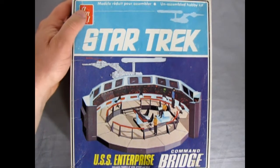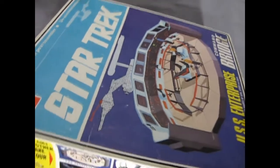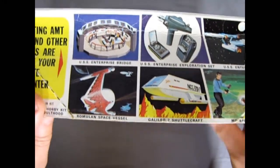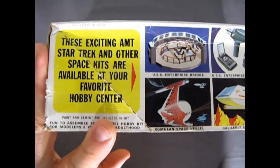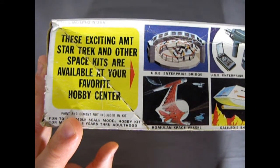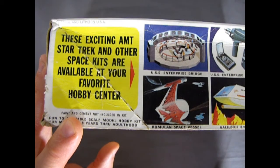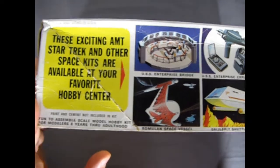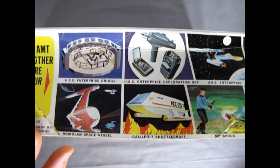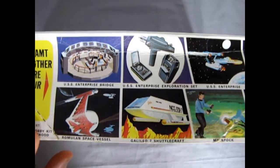So if we just tilt the box up on its side, let all the parts fall down in there. It says, these exciting AMT Star Trek kits and other space kits are available at your favorite hobby center. And this is where it got really exciting. I remember my dad had the Enterprise kit, and it also had this on the side.